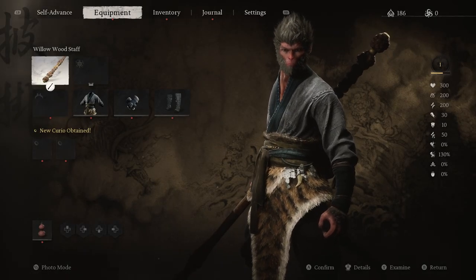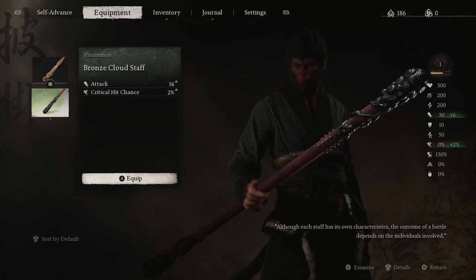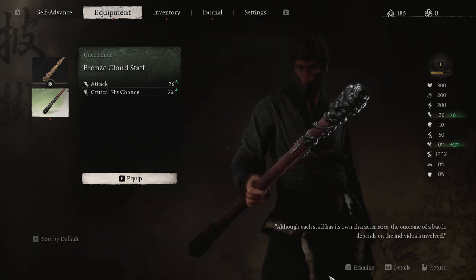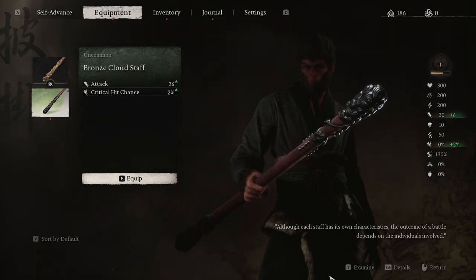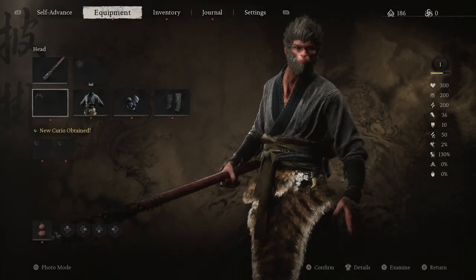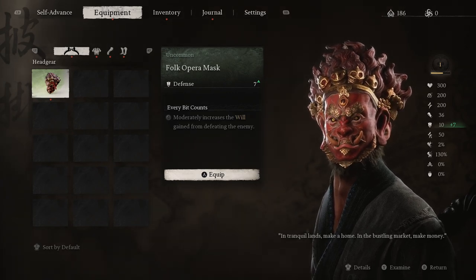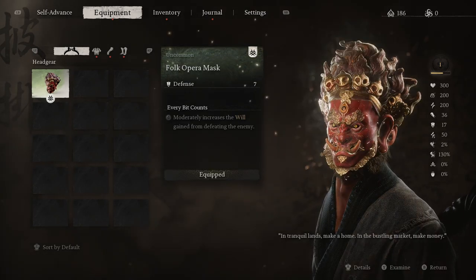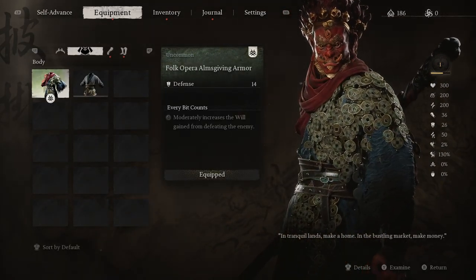Can I change my equipment? Are they just cosmetic-based, or do they actually... Oh, no, we get some stat upgrades. We get a bronze cloud staff. Go quick, too, and check just to make sure. I was playing .hack before this, and I mute the desktop audio, and I'm pretty sure I turned it on. But then as I was playing, I was like, wait, did I do that? I did. I was good about it. The folk opera mask. Every bit, we get all of it, we get moderately increased will gained from defeating enemies. Let's wear it. Let's continue the rest of this with this stuff here.